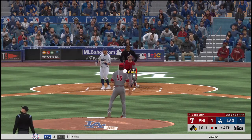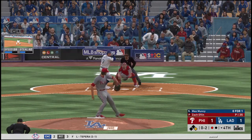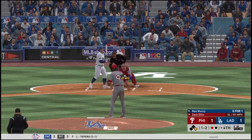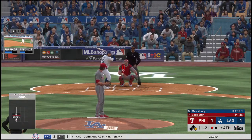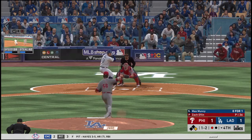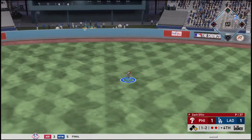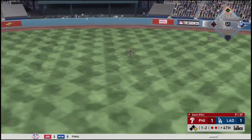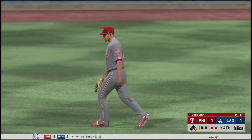Flied out in his first at-bat, so make him 0 for 1 so far. Hoping to send him packing. Pitch on its way. Hey, there's not a lot you can do with a slider breaking down and in unless you catch it way out front. I like the idea of taking it and making the pitcher bring you something a little more hittable. And he's able to reach down and put this one away. Great concentration there for the second out.